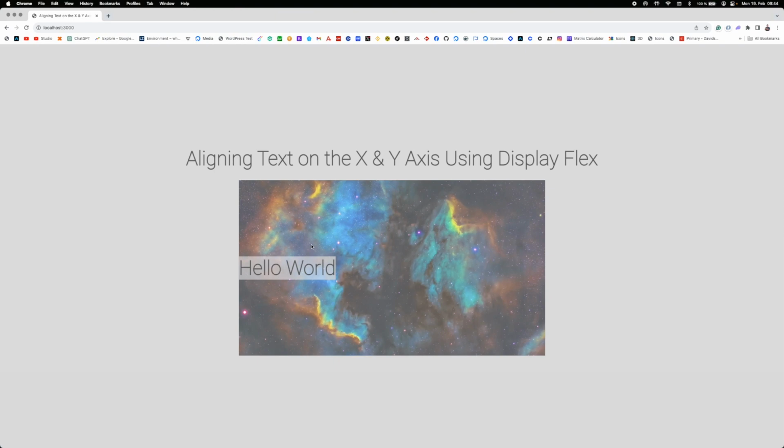And like I said, I want to reiterate that if you wanted to split this into 9 boxes, right, each box could then split into 9 boxes again. So you don't have to just align it once. You can align inside of an alignment, but that means you start again with display flex, flex direction, and so on. Keep going till you get to the smallest child. So it is possible to align it in all different ways. My top tip is don't use position absolute for aligning text, all right? Because display flex, that's exactly what it's there for.